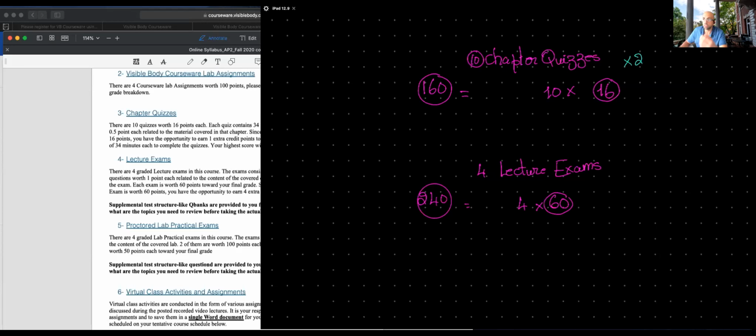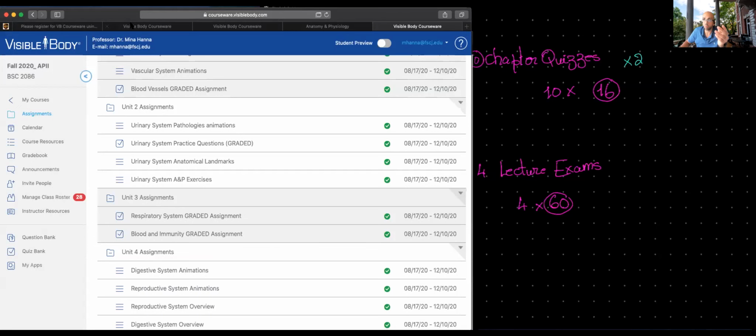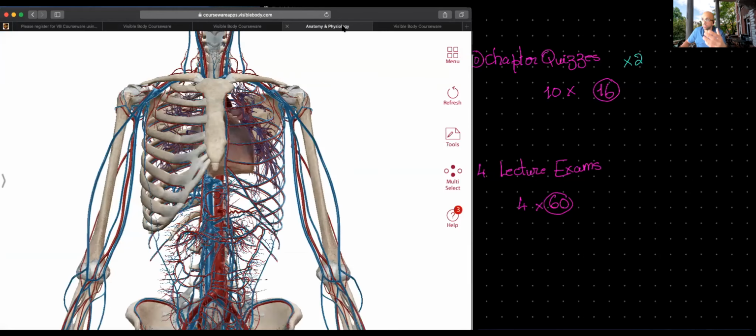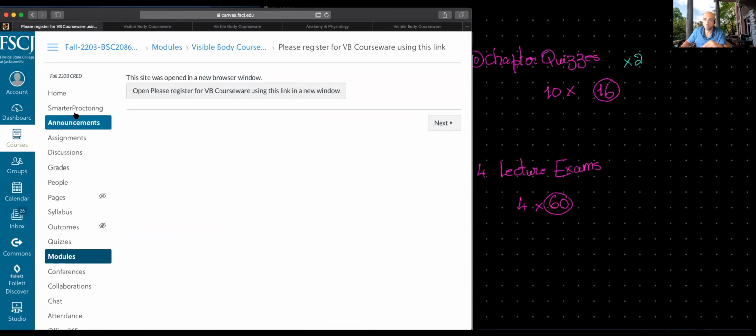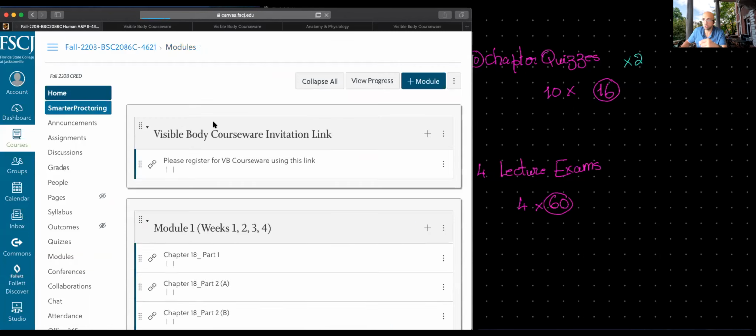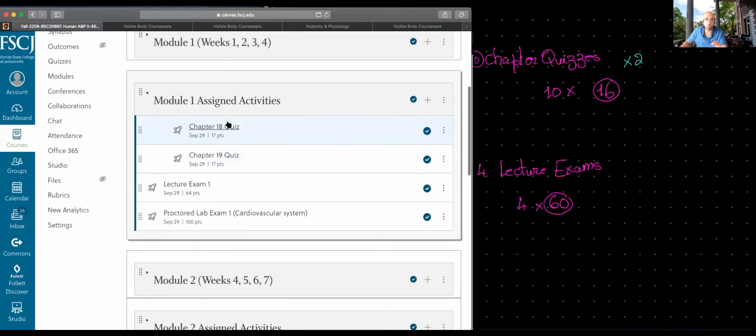Again, to access the chapter quizzes and lecture exams, you can access them directly from Canvas. They are not proctored. So what you're going to need to do is go to the Canvas homepage and check the module and the module assigned activities, and you're going to see the chapter quizzes. So for module 1, for example, we have 2 chapters, which are 18 and 19.